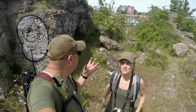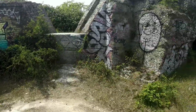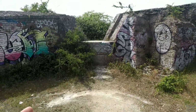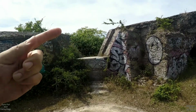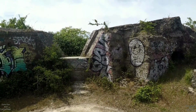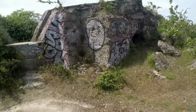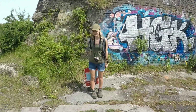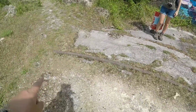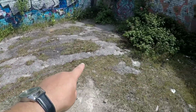Right, we're going to start at this point of the fort. This bit is where a huge gun battery is. Well, gun emplacement. You can't really see because this is all grown out, but on that side you can see a perfect way out to the Thames. So this is the gun emplacement, and there's Emma, and she's pointing out the rail for the gun, which is right along here, which is cool.